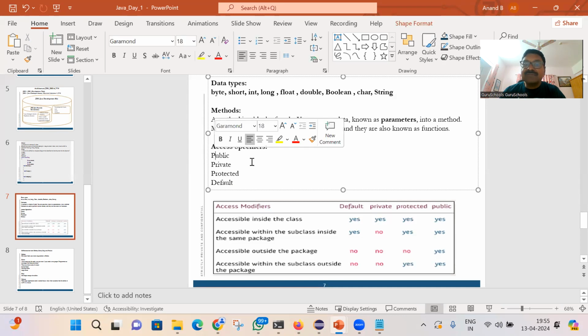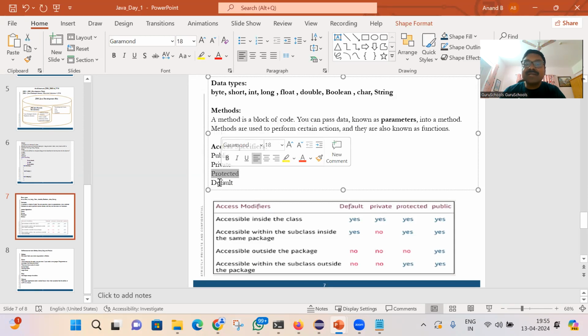And access specifiers, which we have used: public, we have used to create the class, public class, class name. What is private, what is protected, what is default in the access specifiers is accessibility.